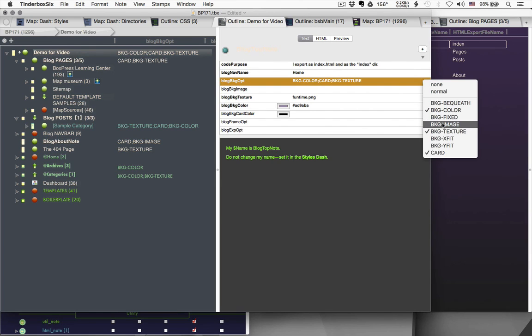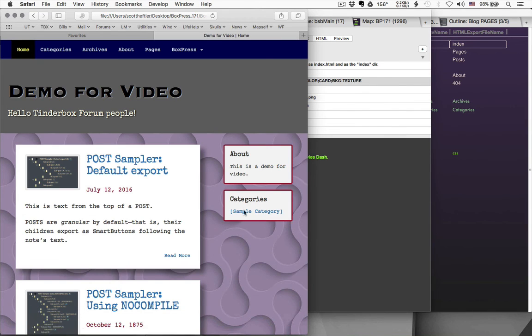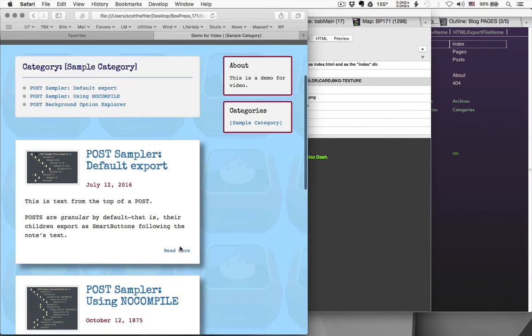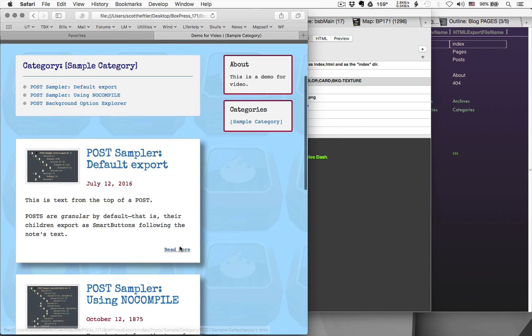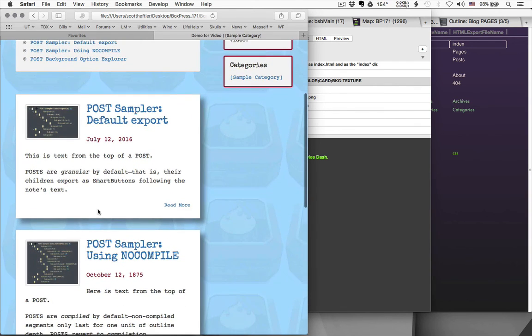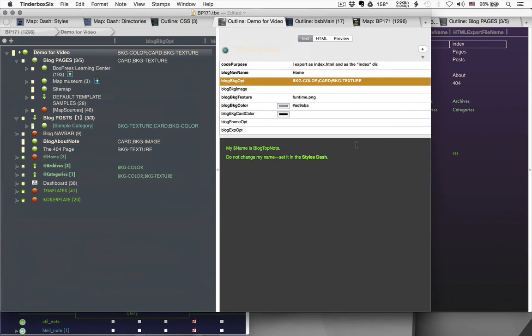Image, texture, color, card, namely the home page and category pages. Let me take you to a category page. See, also you have teasers here. And you don't have to have cards. If card is off, it's going to be that contiguous, softly transparent column with the horizontal rules.